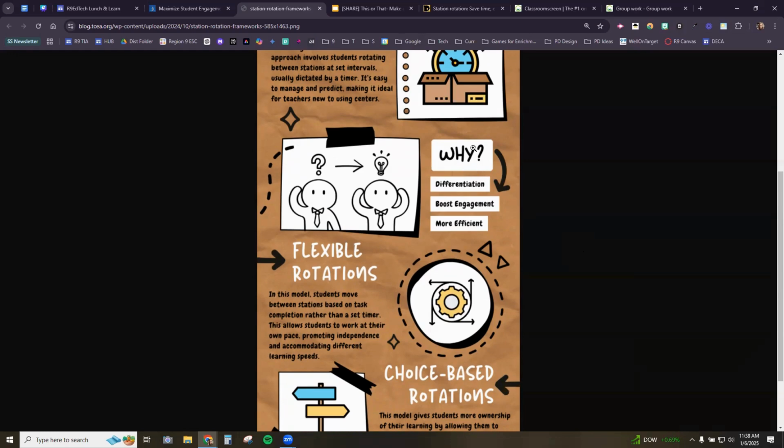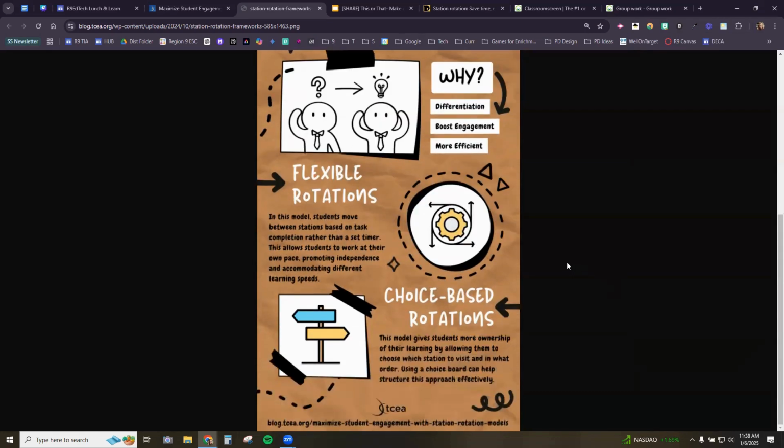And some different positives for that are the differentiation piece of the flexible rotation, sorry. So the flexible rotation is that idea of students complete a task and then they move on to the next station, or they move to an open station, depending on the situation. And so students are able to work at their own pace. If you have a student who finished before the timer on a fixed station, what do they do? If you have students who didn't complete the station within the amount of time on your fixed station, how do they finish the work? So this allows for more of that differentiation that I mentioned for students who need a little more time or a little less time, they can adjust in that way.